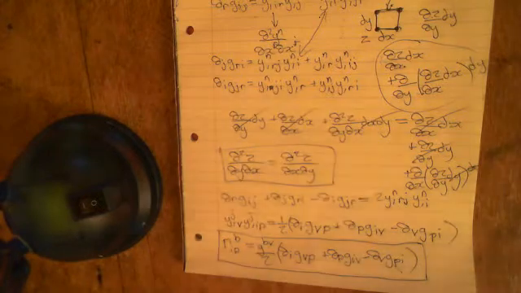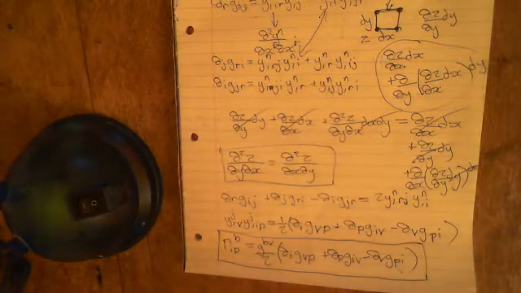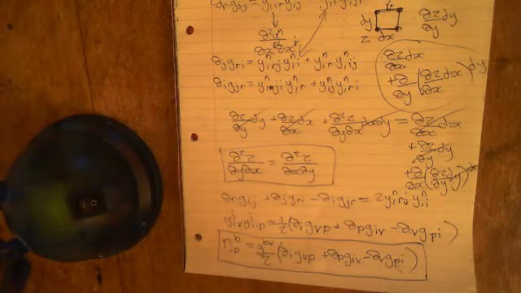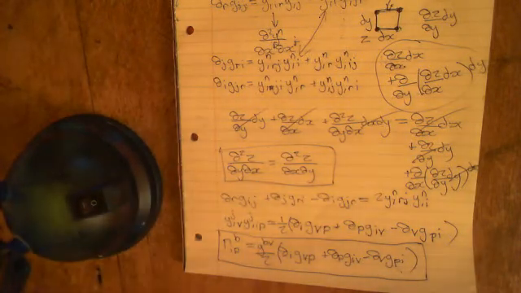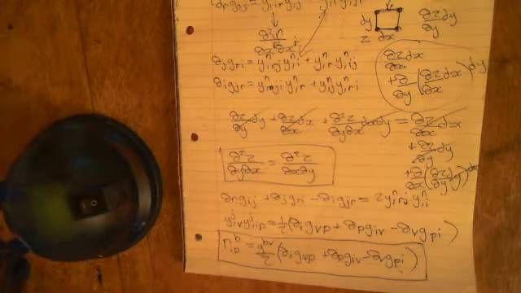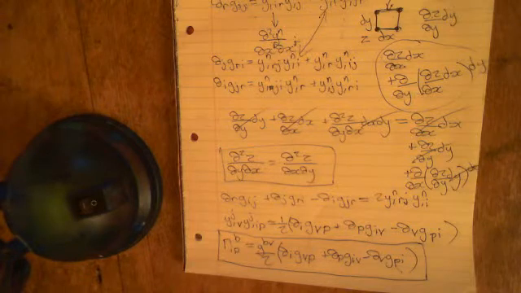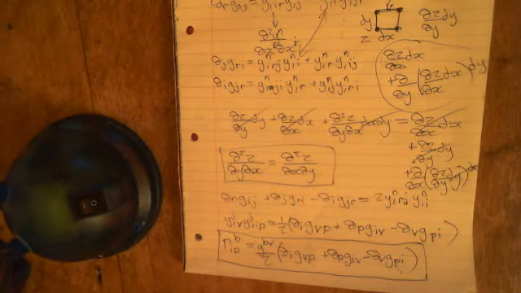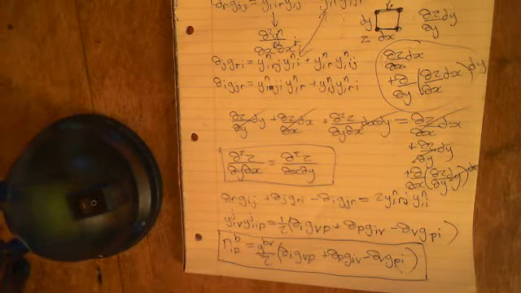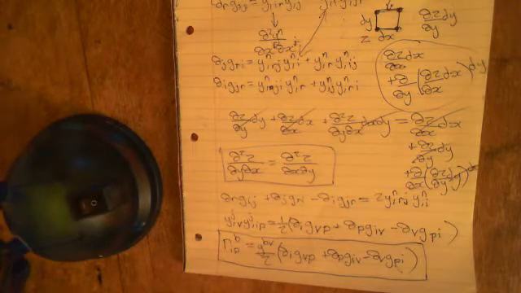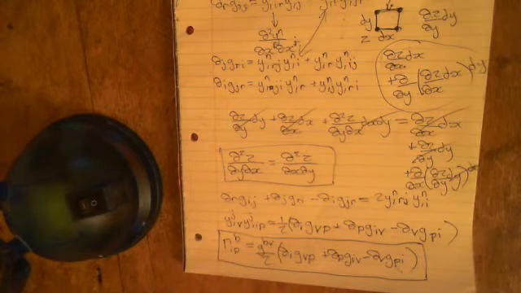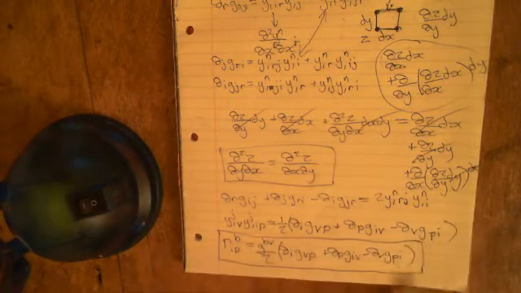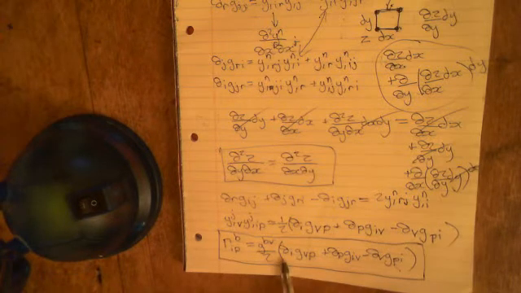But the theory of general relativity is that there's effectively a four-dimensional manifold. On that manifold you define the metric. You define the proper time interval between every single point, and it can be negative and it can be positive. It can't be a complex number, it is a real number. So you define that, and you then lay any coordinate system you want on that manifold, and you describe every point on the manifold with that. And you will have a metric tensor field which will give the same geometry as your original defined metric does, and from that we can now calculate the most natural paths things will follow through that curved manifold using the geodesic equation and using the fact that we can express the Christoffel symbols in terms of the metric tensor field.